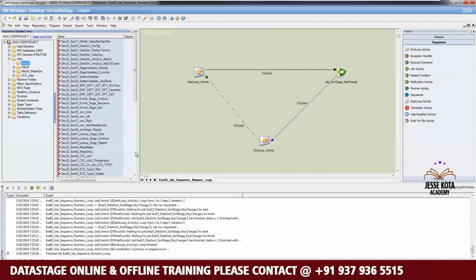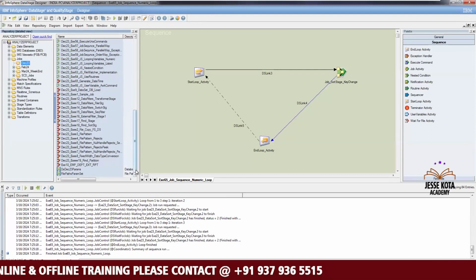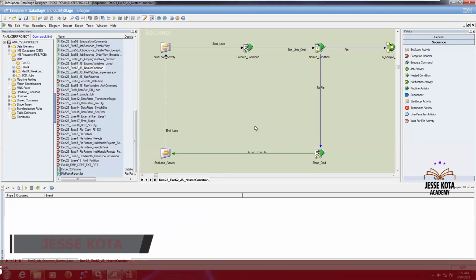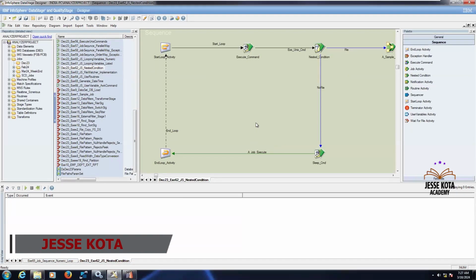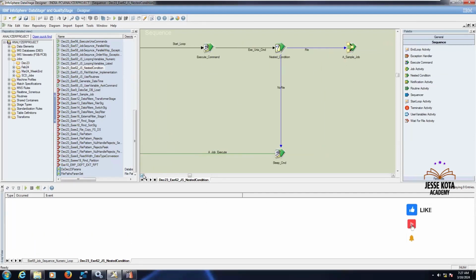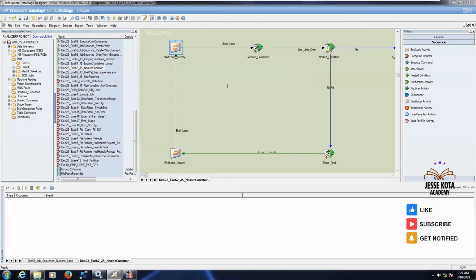In that scenario we can use this. So this is the scenario here. When our file is present, only then the job has to run. So here you can see, this is the start loop activity.